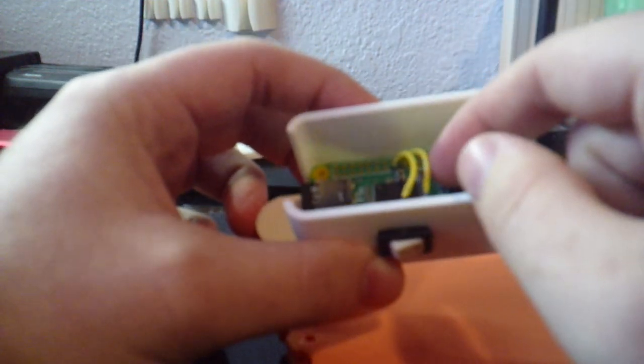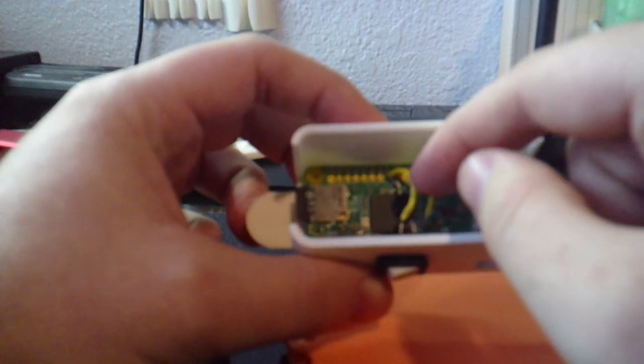Oh, my switch just broke. Oh no. Okay, moving on.